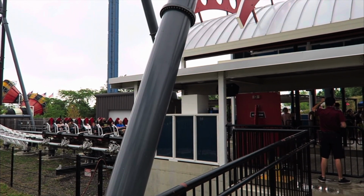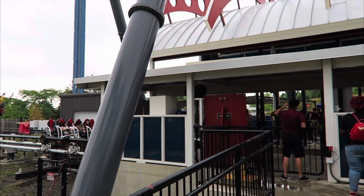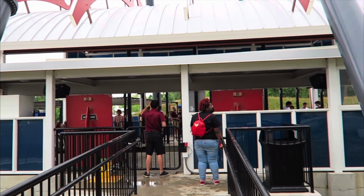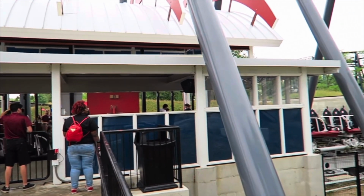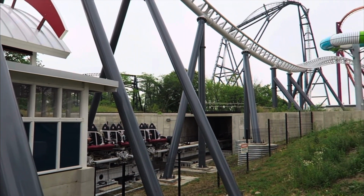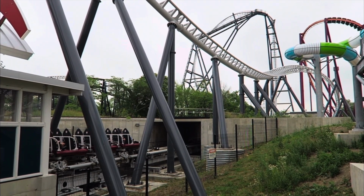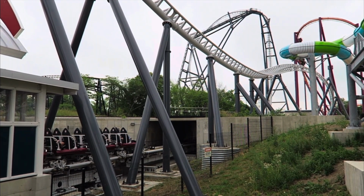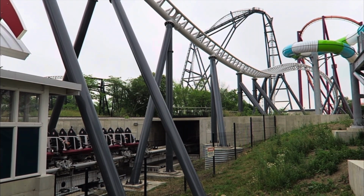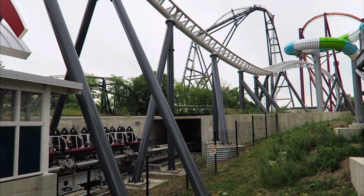Maxx Force is in the style of an intimate accelerator coaster, a fast launch at the start and a relatively short layout that follows. Maxx Force starts off by rolling out of the station and into the launch. You sit on the launch track for a few seconds, and then you blast off. This launch track is short, so you travel through it at an insane speed. You are launched 78 miles per hour down the launch track in an astonishing 1.8 seconds. Now that's what I call a launch.